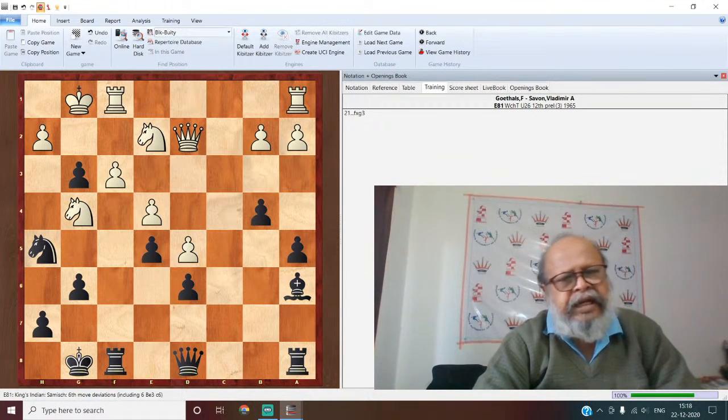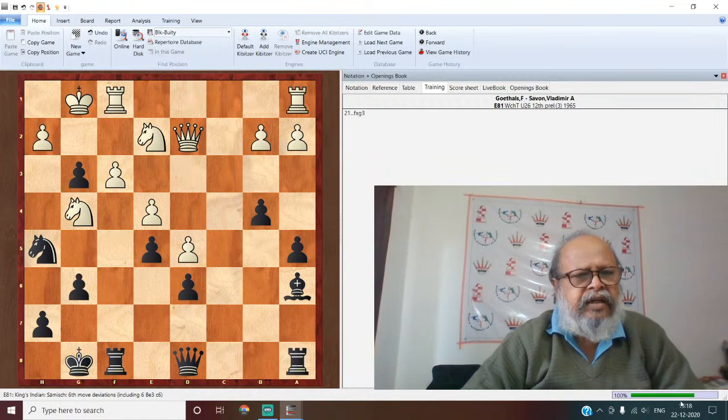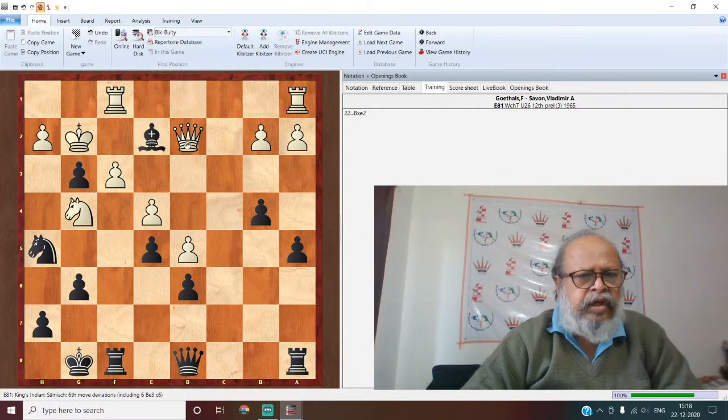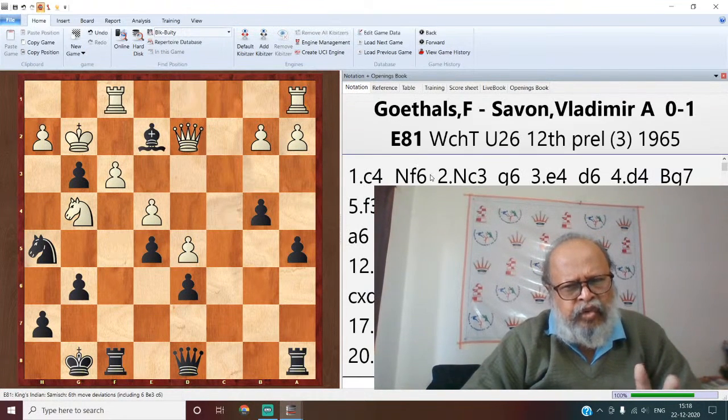You cannot take with the knight. Now he cannot capture with the knight. If he captures with the pawn, the bishop into e2 exchange is gone. So the king came, another blunder. If the bishop captures, the queen is gone. So basically the position is bad. Blunder is only an excuse. The position was only gone.